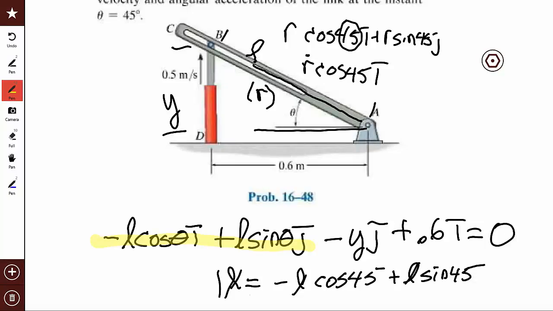I think you can get rid of the L, or at least that's what I tried to do, by writing the distance. Sure, sure. What he's saying is I don't need the loop. I can do it by looking at the geometry. Yeah, that's what I just told you. If you look at the geometry and say, look, I know that y over 0.6 is the tangent of 45 degrees, yeah, do it. Go for it.